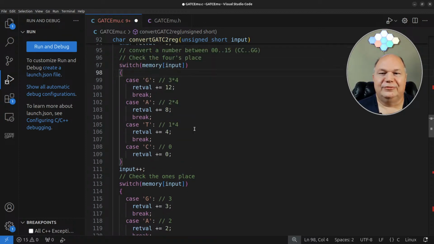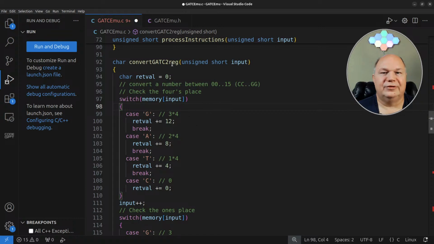Alright, so that gives us our register. There is probably a better way to do this in a loop, because I'm going to have to do the same thing for much larger numbers, up to 8 characters.